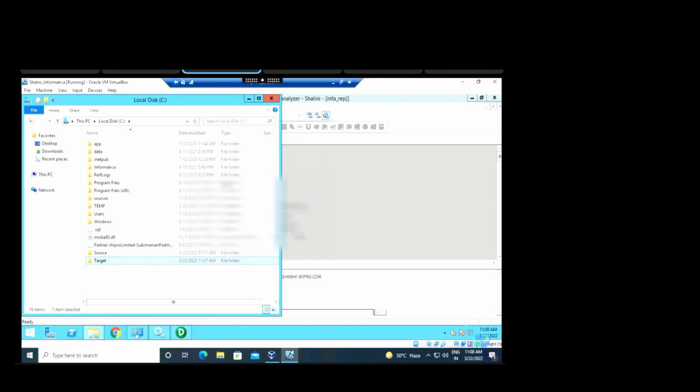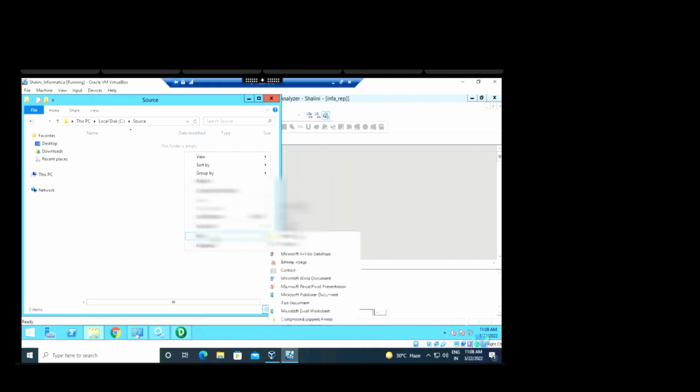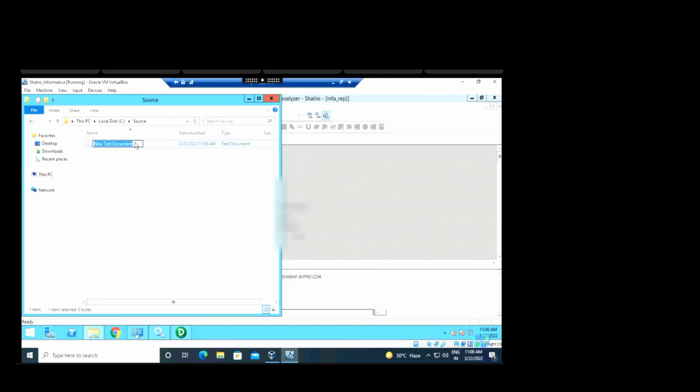Double click on this source and create a text file, a CSV file. The name should be text.csv.